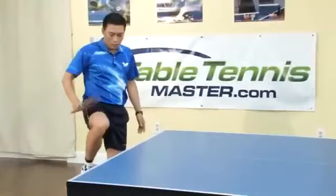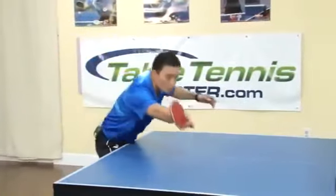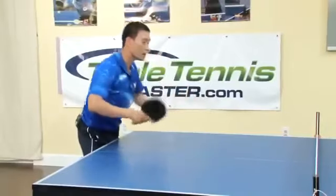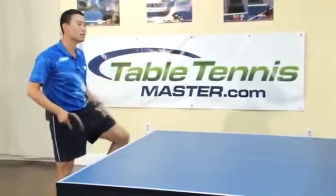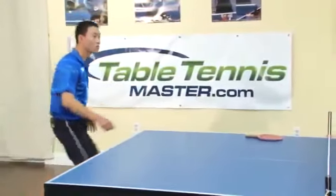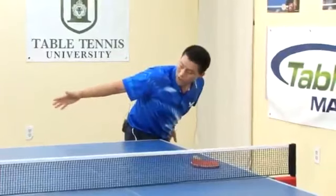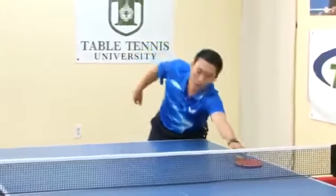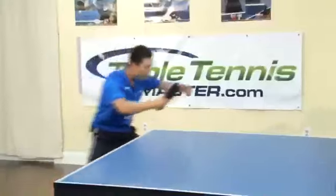Most of the time, we're going to move this leg inside, do forehand, backhand. But sometimes we're going to use this one because the ball comes over this way. You use this one. How about the other side? You've lost the other side already, right? So you can try to use this leg.